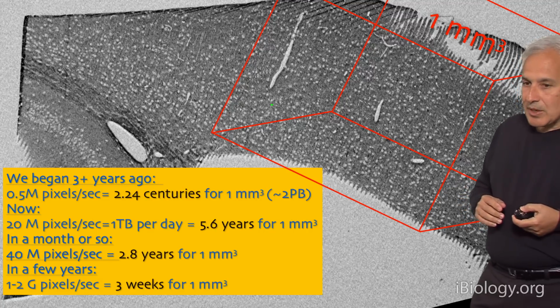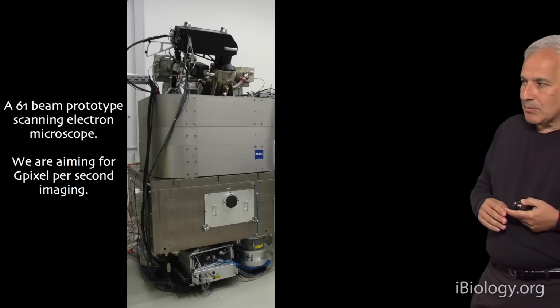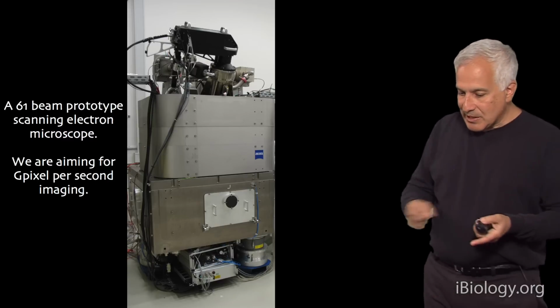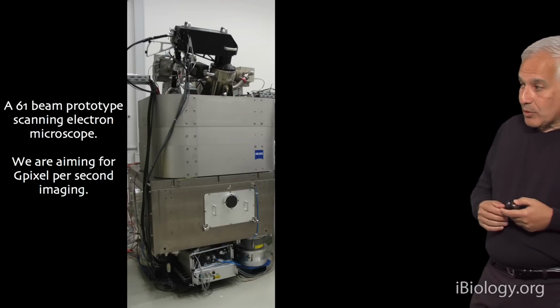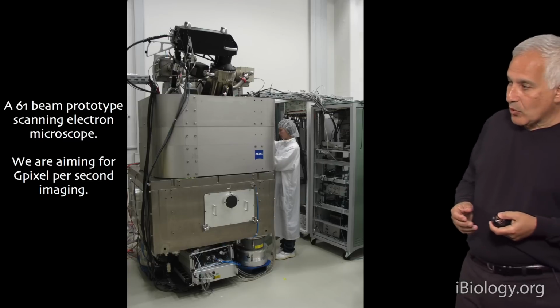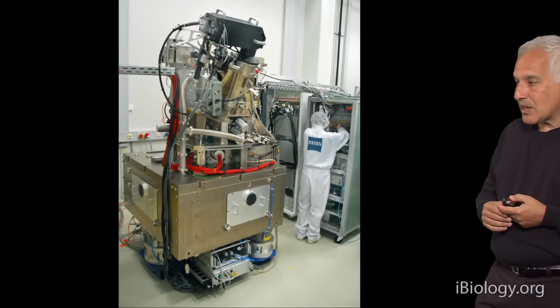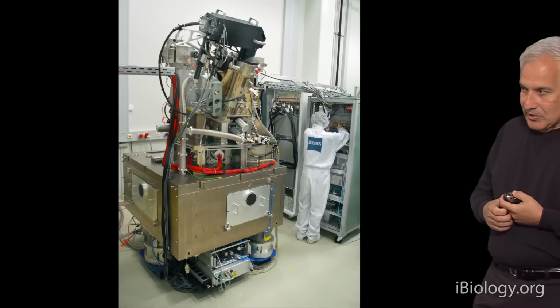And in collaboration with Zeiss, a company in Germany, they have been building a 61-beam scanning electron microscope, which gives us 61-fold more beams scanning at any one time. It's like having 61 microscopes all in one. The original prototype is a hefty-looking device, especially when you compare it to the size of a normal-sized human being. It's a massive and impressive piece of technology, and German engineering really comes to the fore in devices like this.